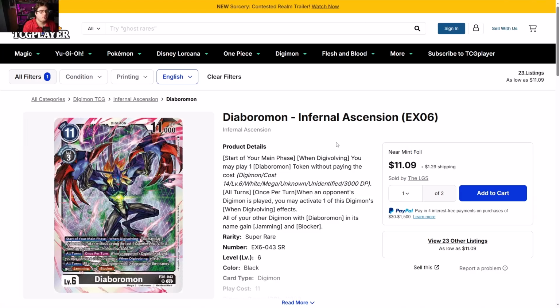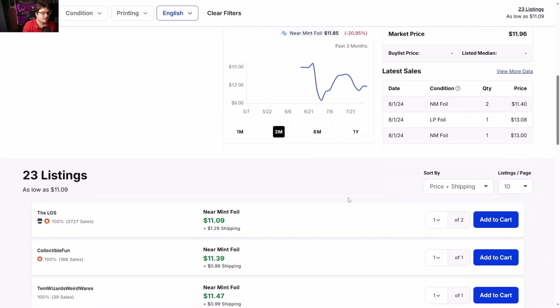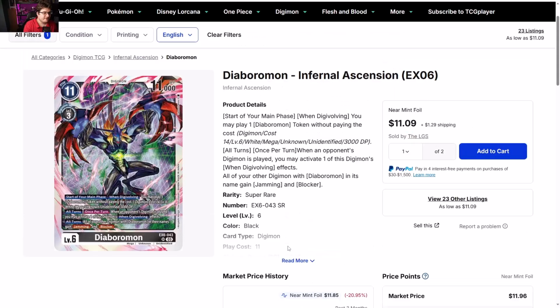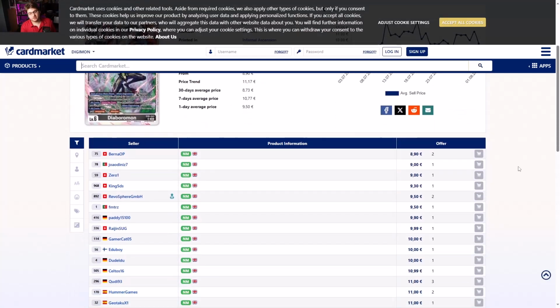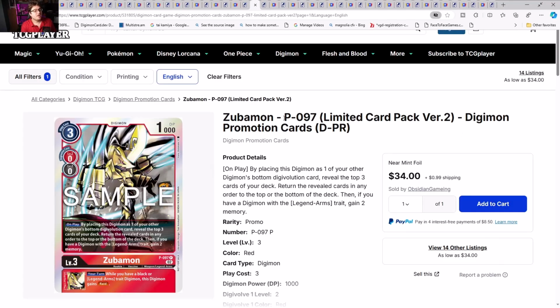The Aboramon Pro Inferno Extension EX06. Cooling off a little bit. We're in the 11s. We'll have to see what Diabormon does, especially with the rest of its support. I really want to see what it can do. Europe side looking like 9 to 10 euros.